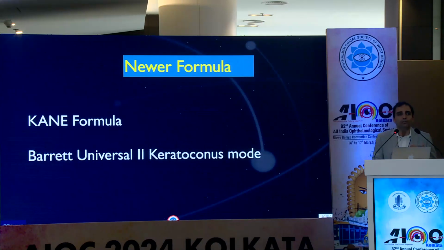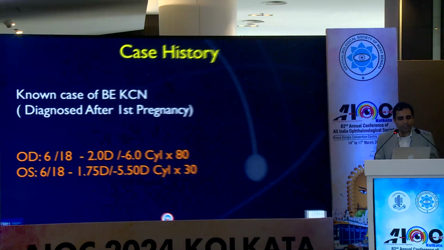Of course, there are newer formulas which are under peer review, but unfortunately, because it's not such a common disease, we still really don't have a go-to formula as far as keratoconus goes. But I think the newer formulas like the Kane and the keratoconus mode in the Barrett Universal 2 should help us to improve it in these cases.